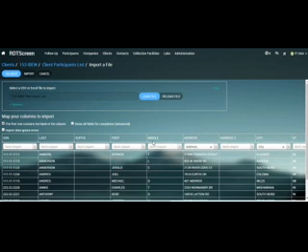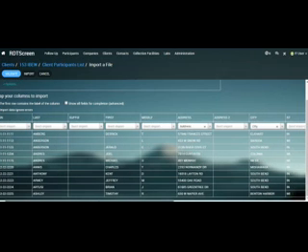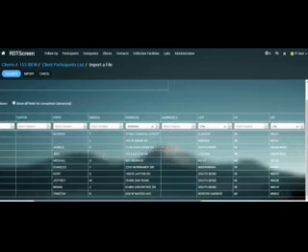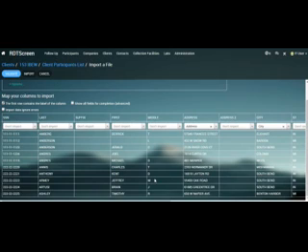A couple of things I want to point out here about this import. It's recommended that you use a CSV format. The system will tell you that you can use CSV or Excel, but CSV is highly recommended and it is the preferred format. You'll also notice that once the file has uploaded, it gives you a preview of the data. This will help you to make sure that you actually imported the correct spreadsheet, and also for you to be able to validate some of the information that's on it.